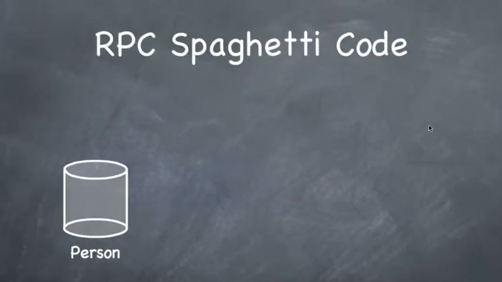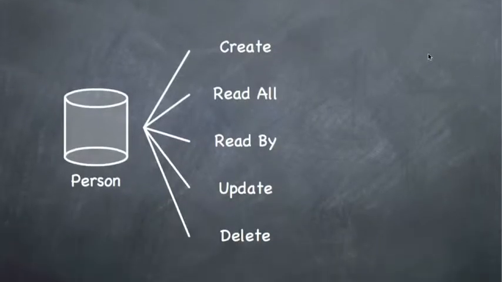Let's say we have an entity in our database called person, employee, call it what you will, one entity. Now for that entity, regardless of its actual type, you're going to want to do a few different operations. You're going to create, you're going to read a certain one, and then you're going to update that record and delete that record. Right? That's generally referred to as CRUD: create, read, update, delete. Now, for every given entity, you're going to have those methods. And that seems great, right?